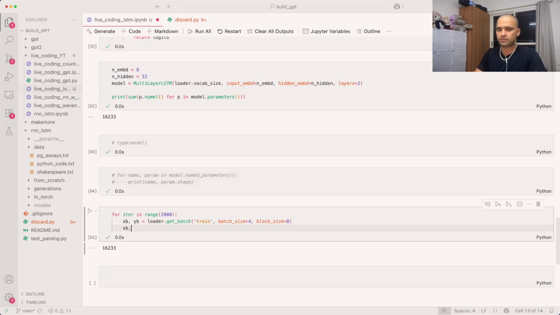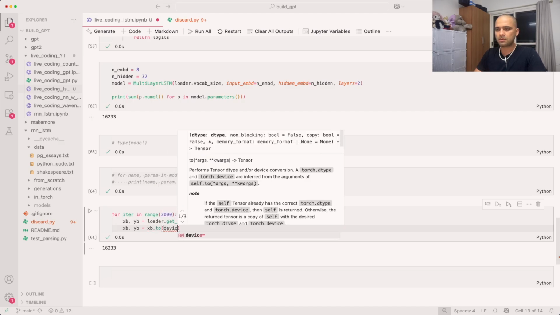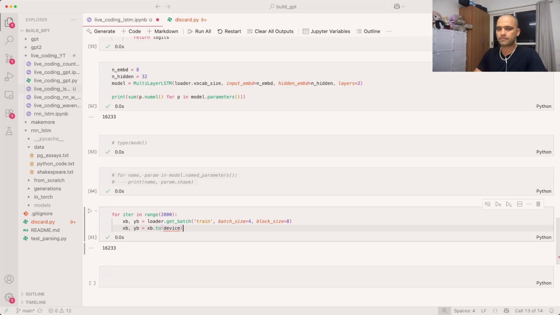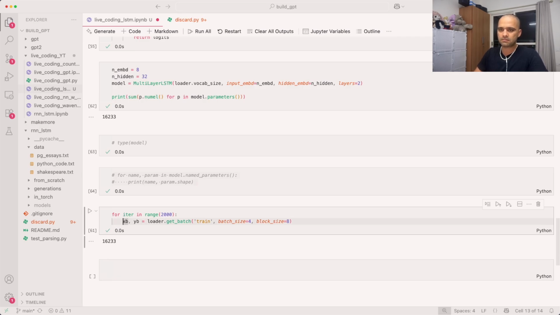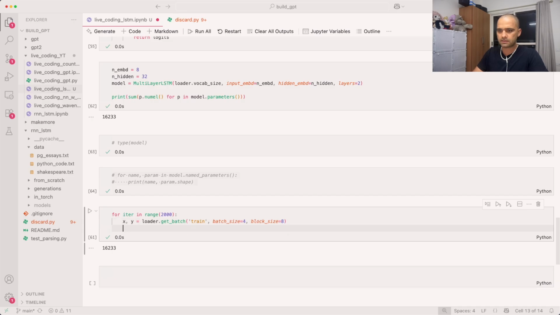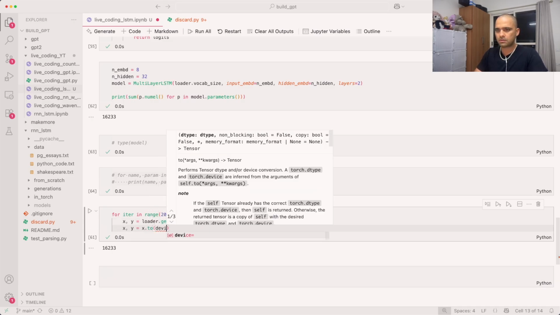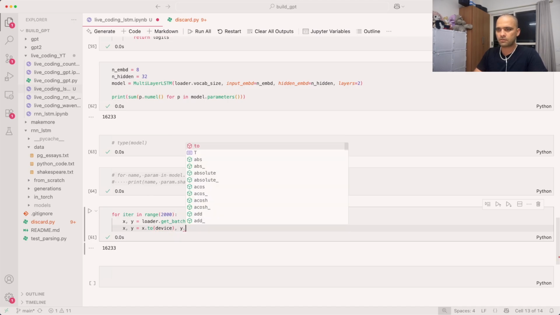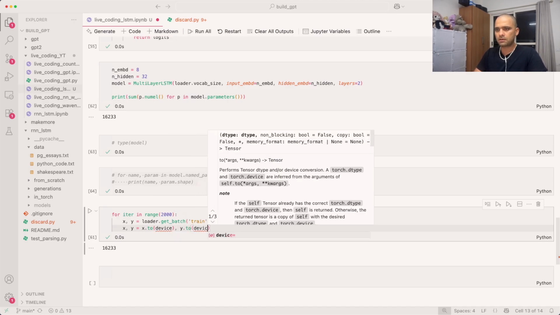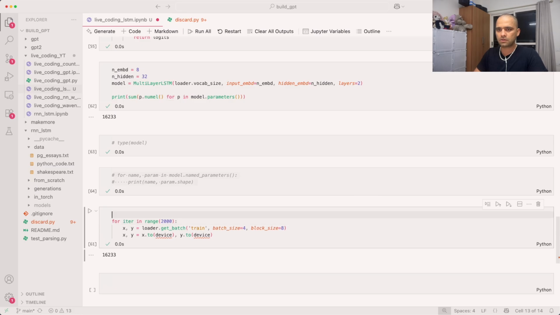Rather, let's say I will call them only X and Y. X, Y equals X dot to device, Y dot to device. To do this, we need to define a device here.